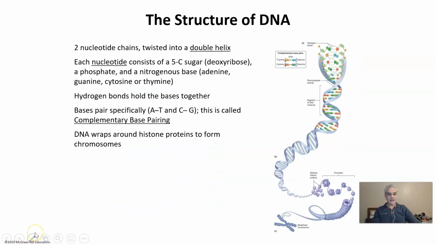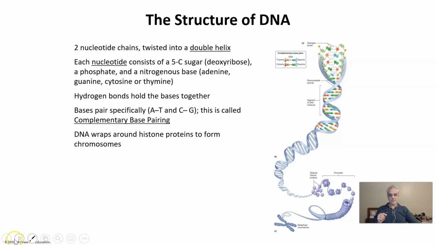So now, I told you I'd come back to that. So they show you up here, right? They show you the hydrogen bonds between this nitrogenous base and this nitrogenous base. And you can see the phosphate, sugar, phosphate, sugar, phosphate, sugar, phosphate, sugar. That's a backbone. Here's the other one, phosphate, sugar, same thing, backbone. So the important part about DNA and holding information, where's that information held? It is held in the sequence of bases.